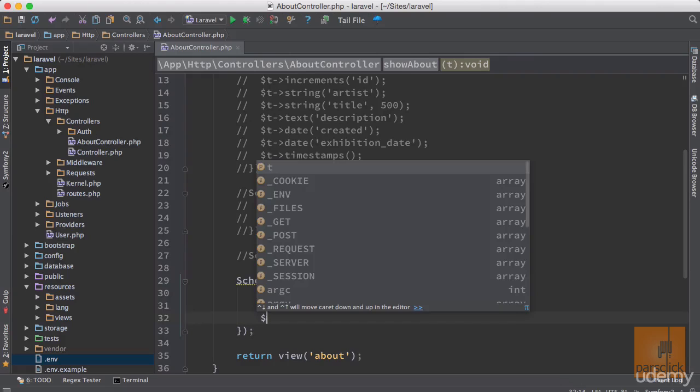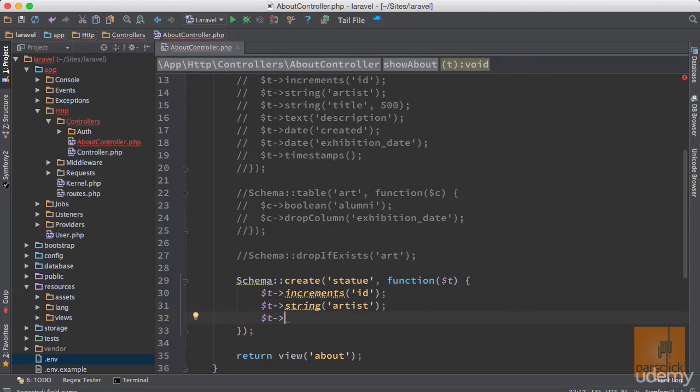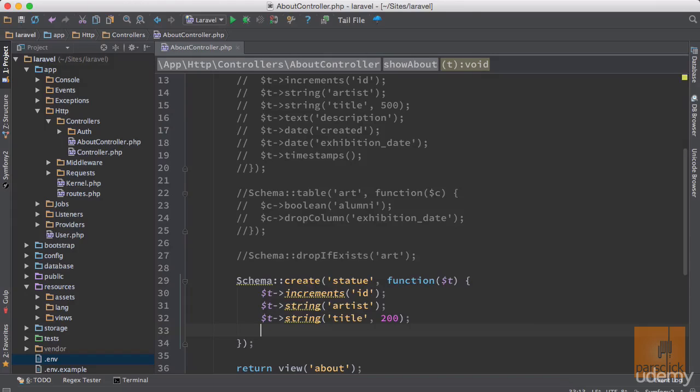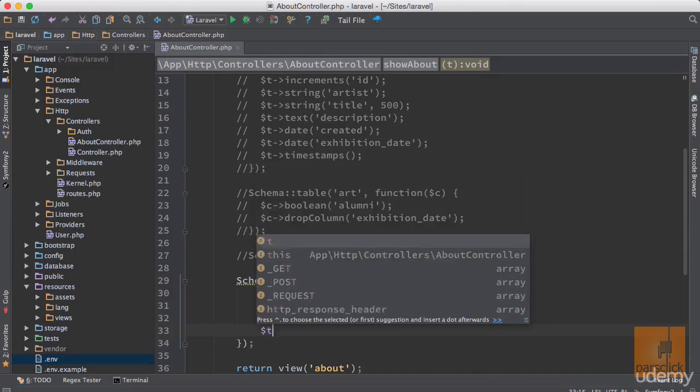And let's just create another one, which is going to be type string again, and give it the name title, with a length of, again, say 200. A title of more than 200 is not going to be a good title.